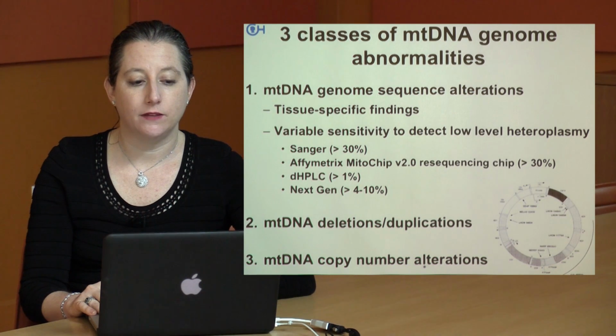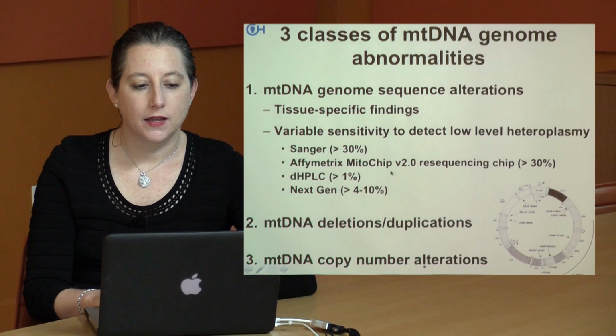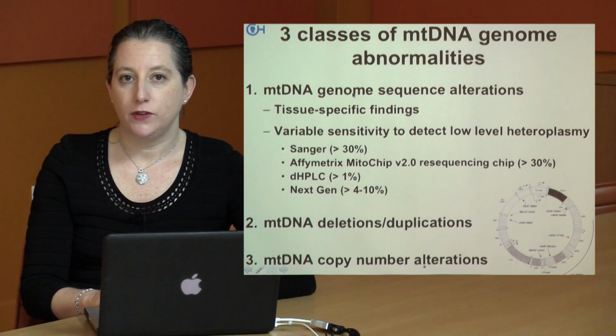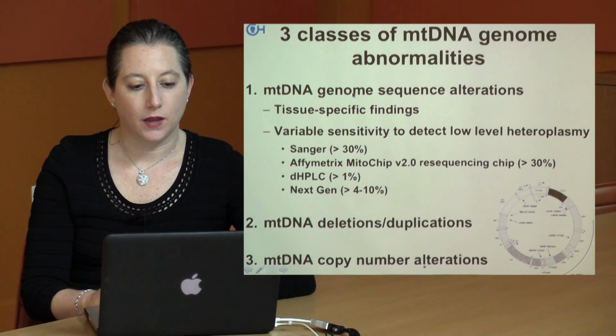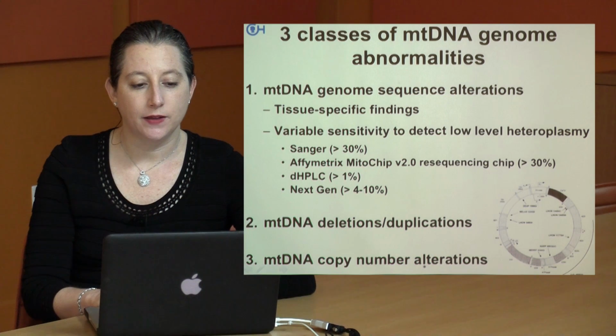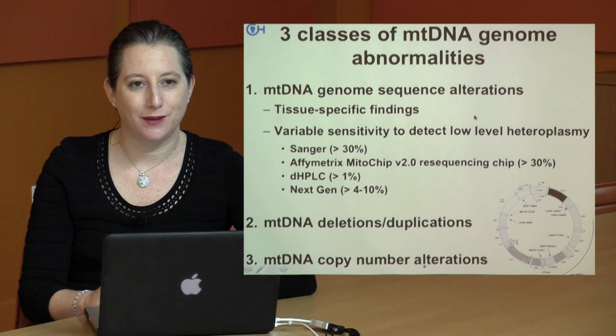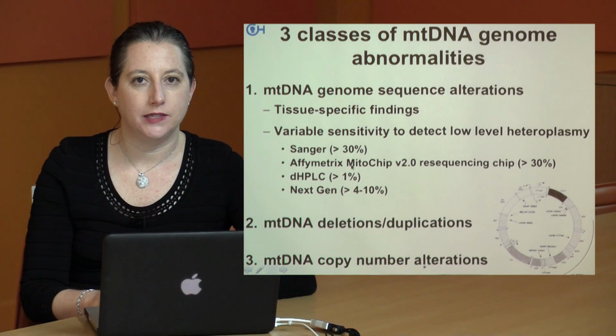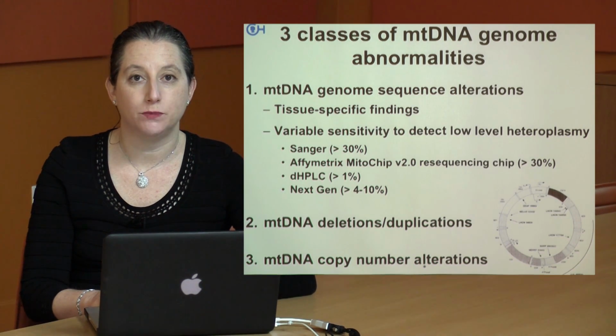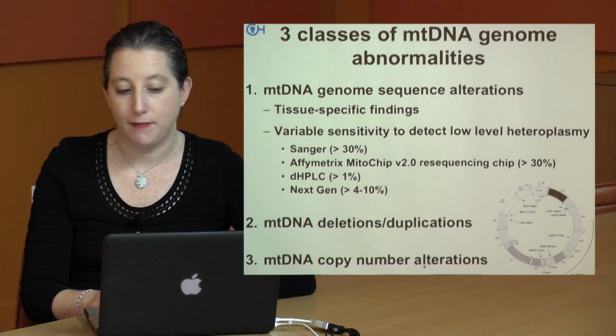What we think about in the setting of disease is 3 different types of problems in the mitochondrial DNA. One is an error in the sequence of the mitochondrial DNA genome. This is often considered a point mutation or a single letter change or a few letters changing. It can often be tissue specific, and our ability to detect it has changed dramatically over time. Just like computer games and computers have changed so much in the last 5 to 10 years, the technology to determine what is the exact mitochondrial DNA mutation in a different tissue and how much of it is present, or what its heteroplasmy level is, has dramatically changed.